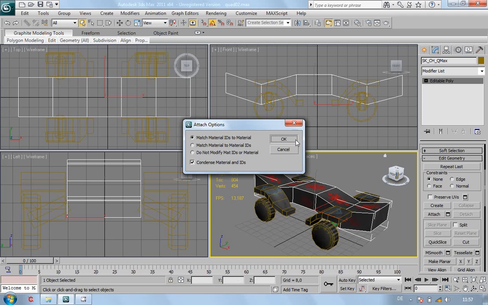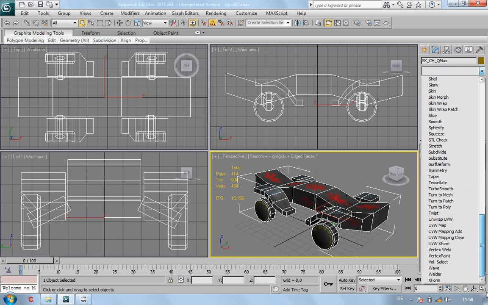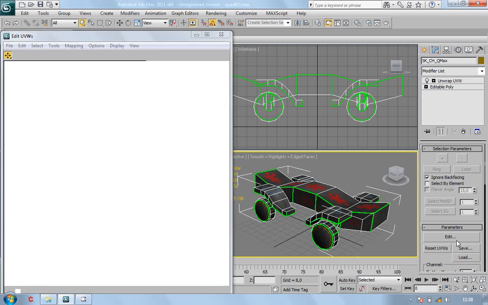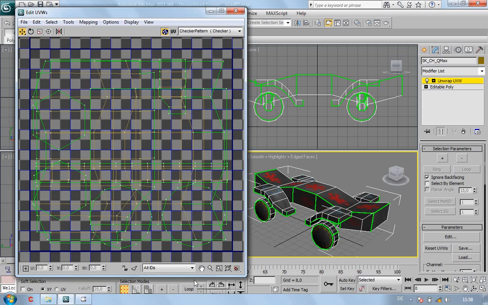So that all looks nice and pretty. Now, if I go in here and add a UV map and edit it and, look at that.